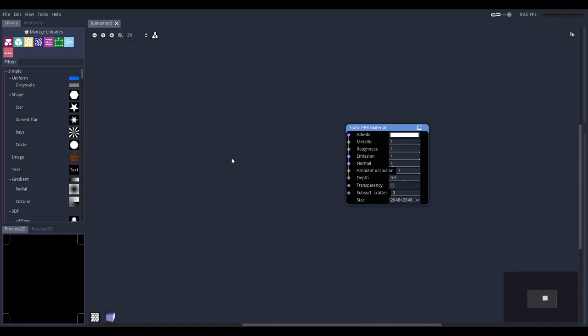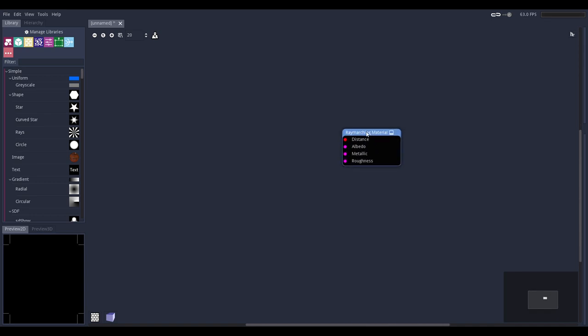This is a program where you can create textures procedurally, and now you can also export new types of materials. One of them is a raymarching material, the one I'm going to show you now. This raymarching material can be applied to a cube in Godot, and that cube will not appear as a cube. Inside the cube you will have a raymarching object that we will define now using nodes here.